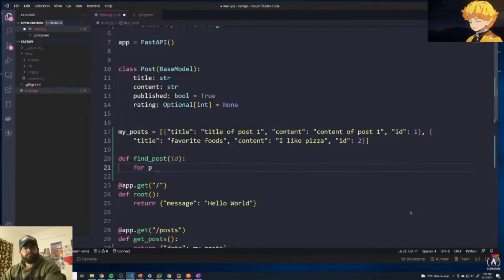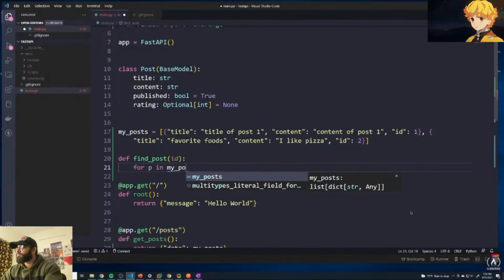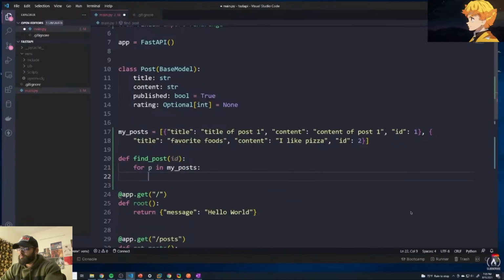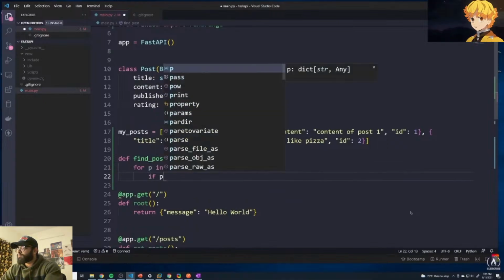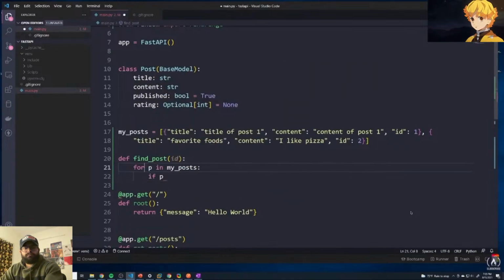and we'll say if p, so p represents the specific post that we're iterating over.